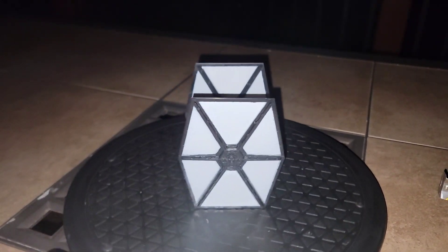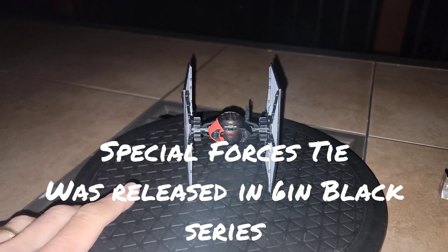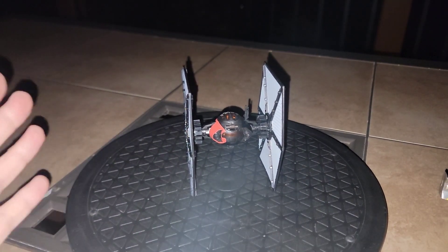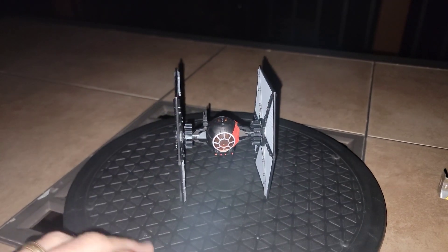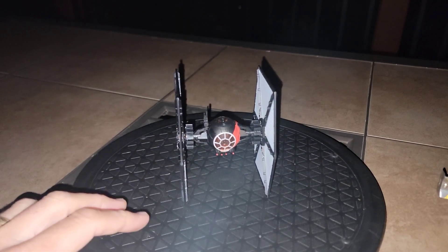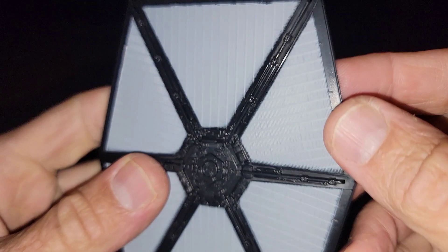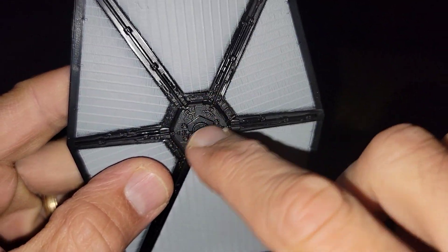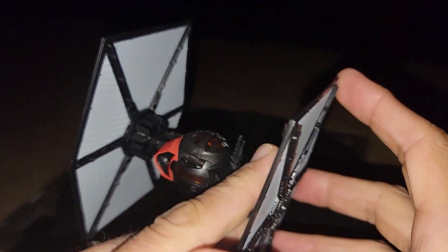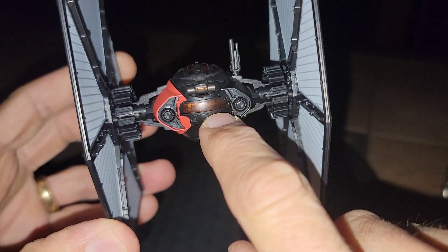Let's get it back on the turntable. For the bad guys' TIE Fighters in the sequel trilogy, I thought these were standouts — I absolutely love the way this thing looks. Those lucky enough in the Black Series to get that bigger six-inch First Order TIE Pilot know how much space that takes up. This is going to be nice on the shelf — better scale. The only downside is you could lose the pilots when they're not in the cockpits. The detailing is just impeccable, beautiful — it's got that shine that makes it pop. I love that they've got white on it, kind of like an inverse of the standard TIE Fighter.